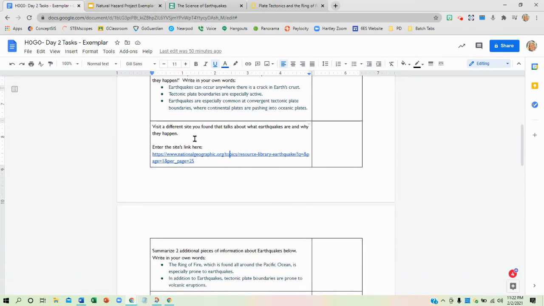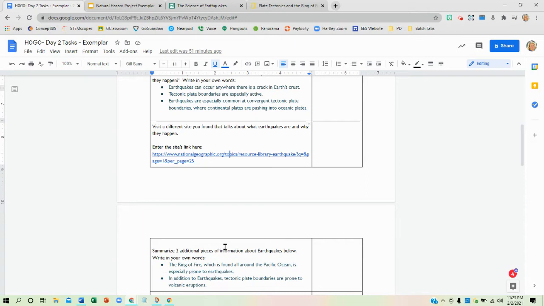The next task is to find a different site entirely. The goal here is to not be using Wikipedia or Quora or any of those, or a Google search, but instead to find another website that is a quality website where there are some experts ringing in. So I've chosen this National Geographic Resource Library. You'll see a lot of these. Some of you have these resource library articles as your suggested place to go because they're quite good.